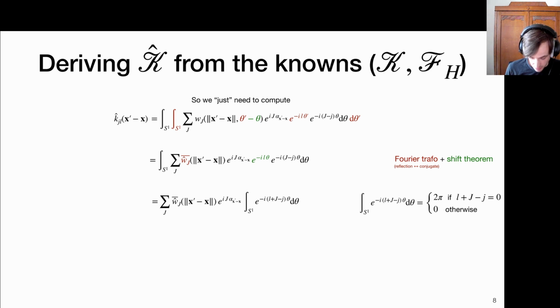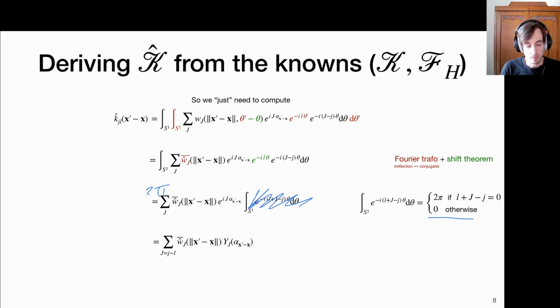So I can get rid of this thing because it's almost always 0, and when it's not 0, it's just 2 pi, and we have some factor in front of it. And actually in this step, I sort of absorb this factor into these weights. It shouldn't matter too much, it's just a constant. Okay, so now I've managed to reduce this expression for the kernel all the way to, again, a steerable basis function, where this steerable basis function only consists of spherical or circular harmonics with frequency j, which corresponds to the cases where capital J equals J minus L.